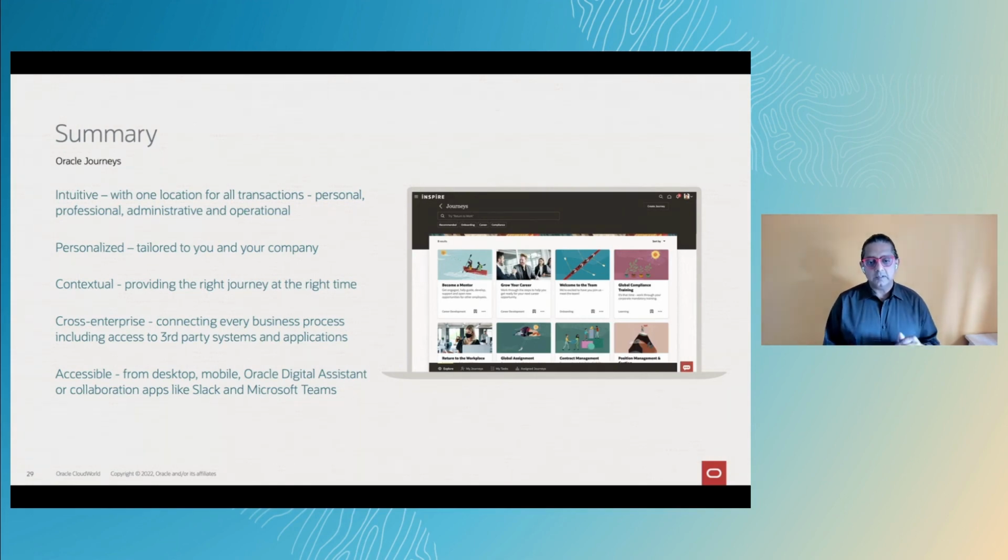So we have started with the composability of the core transaction from an extensibility perspective and given you the capability to put context around it through contextual journeys, and then have guidance for the end users in a way that it's step by step in the apps. Lastly, to include even full-blown third-party workflow orchestration processes. All of this comes in the same platform from the same launch point for our customers, so customers can upgrade without having to do a whole lot of change management.